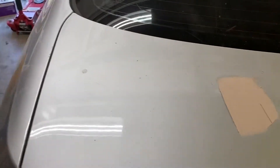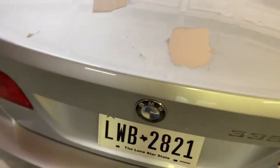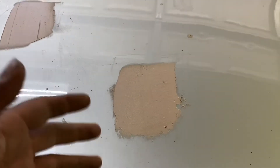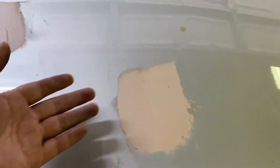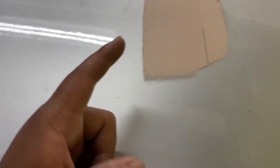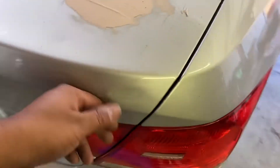I may get a lot of criticism because I'll admit my body work is not up to any standard. I know it's not — but for myself I'll do it, I'll give it a shot. What's the worst thing that can happen? This is just bondo, it might not come out perfect or any better, but I can't ruin it too much. I figure I give it a shot. I know I got a lot of air pockets stuck in here, which would be bad — when I go to sand it down if any of these are real deep I'll have to do it again, which I guess is fine as long as I keep doing it and keep practicing.